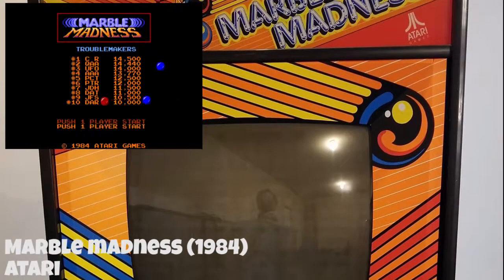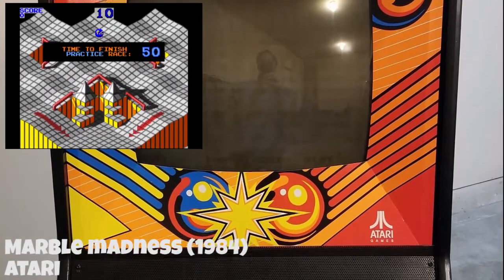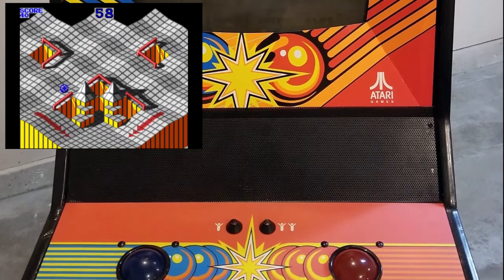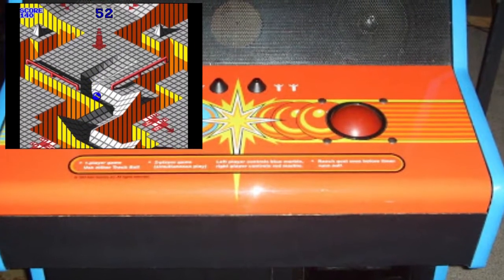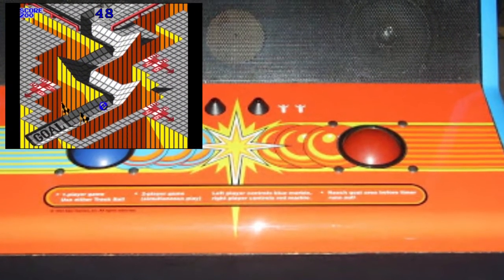Marble Madness. You play as a marble using a trackball for a control. Doesn't get more straightforward than that. Plus, it's an awesome game. Loved playing it in the arcades, but I hated when I used to roll the trackball to one side and my hand would get pinched by the roller, and that hurt. To this day, I can't play any arcade games with a trackball because I fear that's going to happen to me. Great game, painful memories.